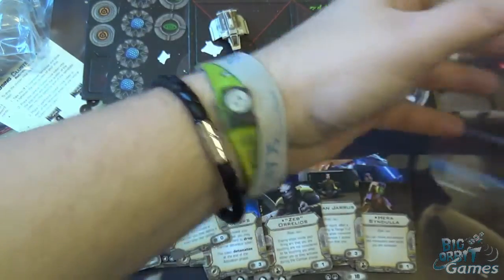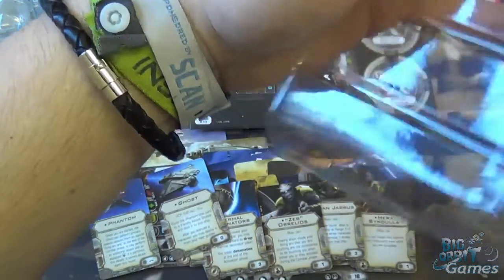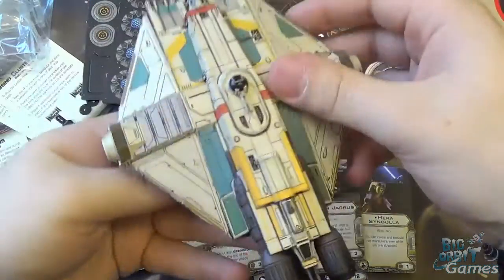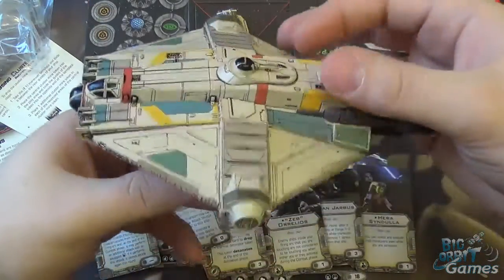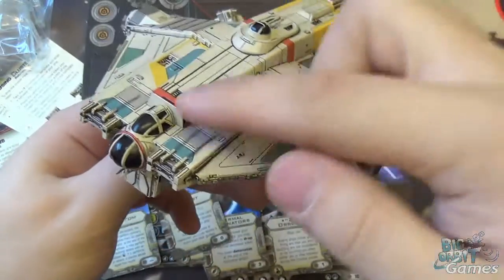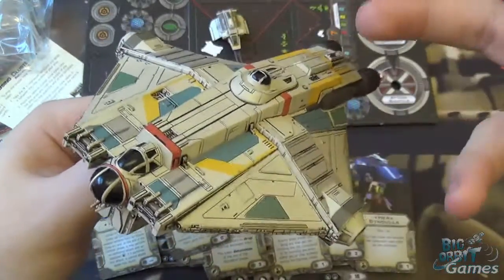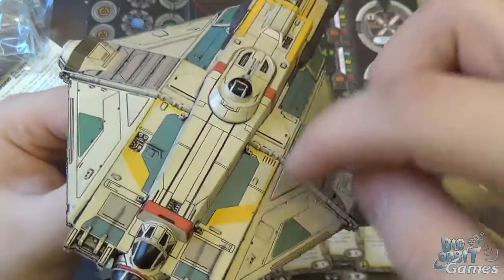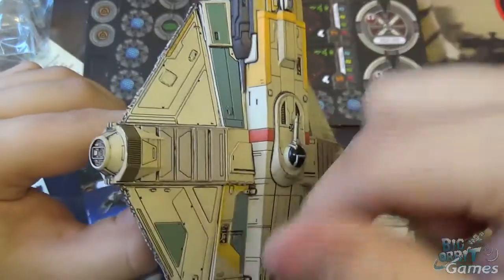So let's show you Ghost, who's a great big lump of plastic. Here he is. Absolutely huge ship. Very bright and colourful as well, lots of all the different colours. I like it, but I'm also looking forward to seeing people repaint this in some interesting patterns, because it is a little bit sort of bish-bosh.